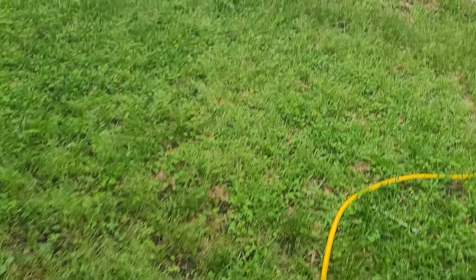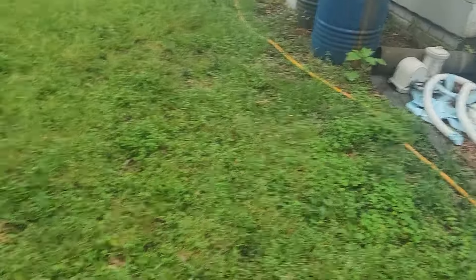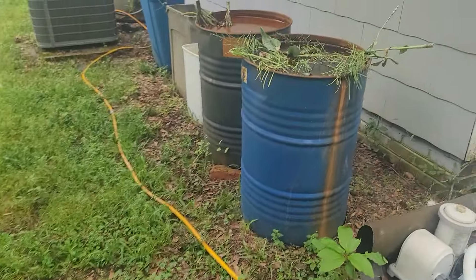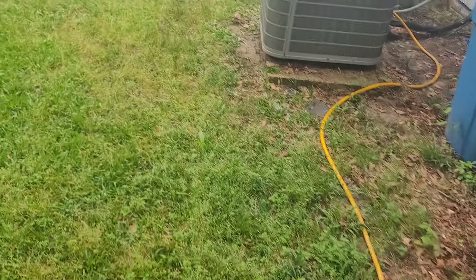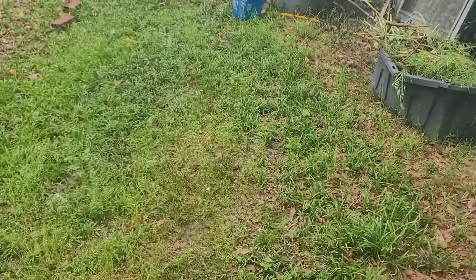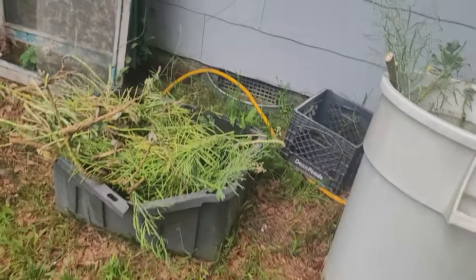That's some of the vines cut — now let's move on. Remember the video where I showed y'all I cut off all the tops of my collards? I put them in here. Don't worry about that red stuff — that's just rust from the barrel. Rust doesn't have anything toxic in it; iron is actually good for you, and good for the soil to an extent as well.